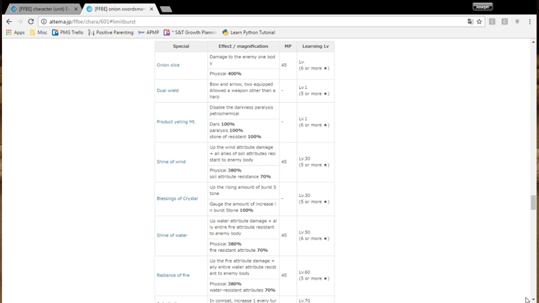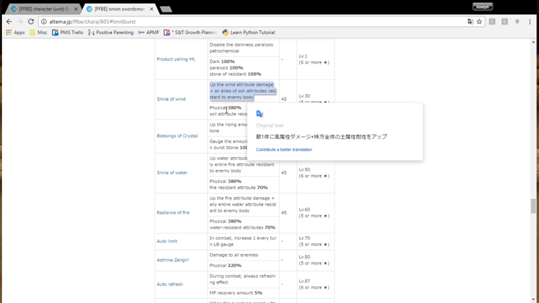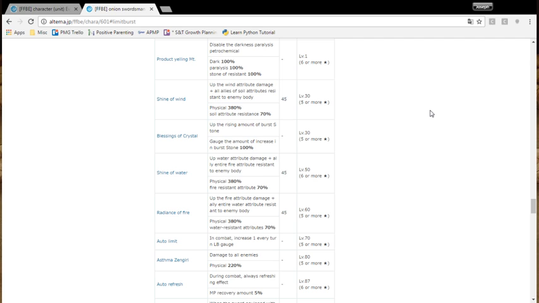Now this is kind of where his bread and butter comes in, all these shrine abilities. So for Shrine of Wind, it looks like he does 380% physical damage, which is a 3.8 multiplier. And it also gives your party resistance to earth attacks, or I guess they're calling it soil here, by 70%. So there's a lot of these kinds of shrine, not shine, abilities that have dual effects. They do damage and they give you resistance.